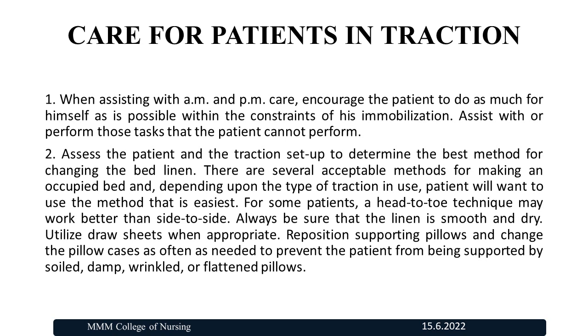Then we will see care for patients in traction. The first care: when assisting with AM and PM care, encourage the patient to do as much for himself as possible within the constraints of his immobilization. We have to encourage him to do small activities because due to the pain or depression they will not do any activities. We have to encourage and mobilize, and assist with or perform those tasks that the patient cannot perform.